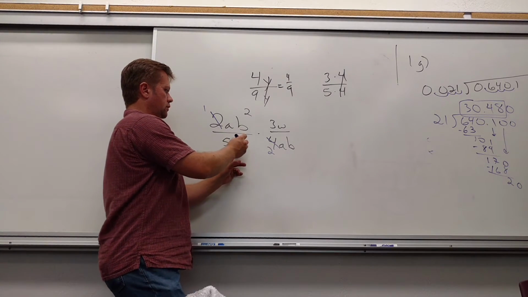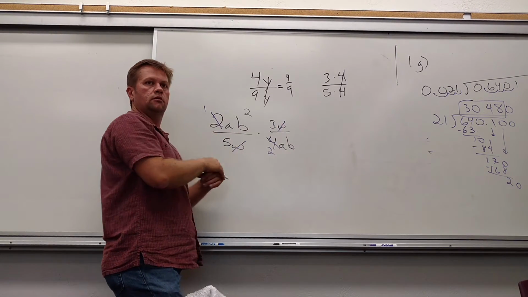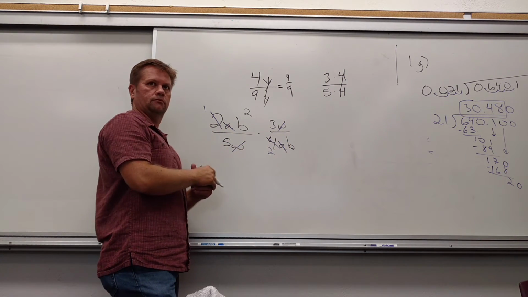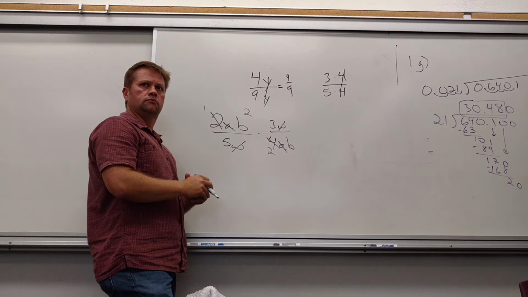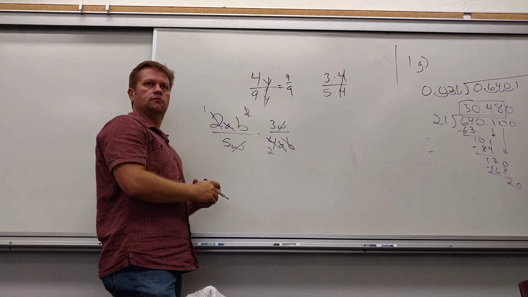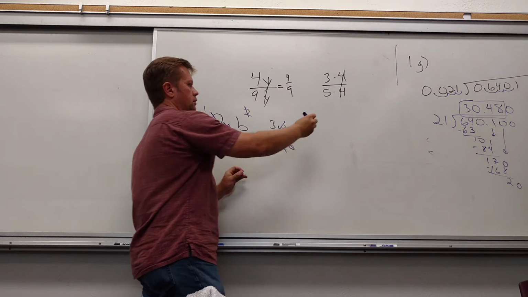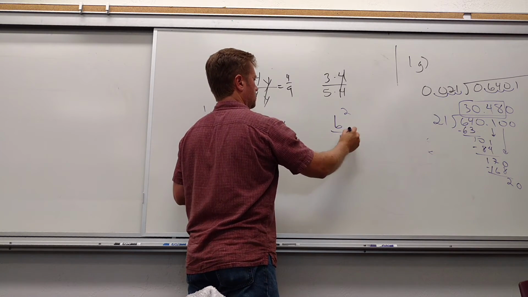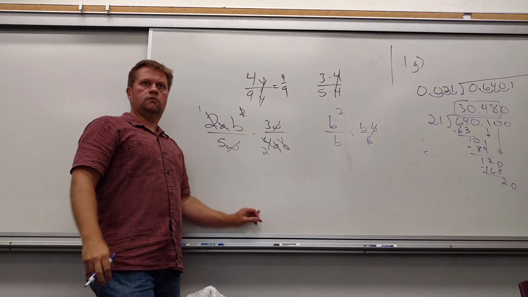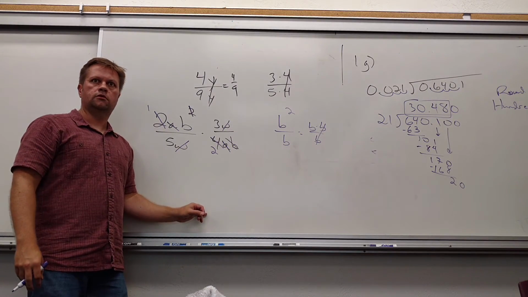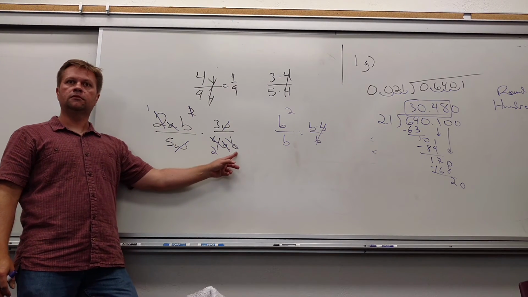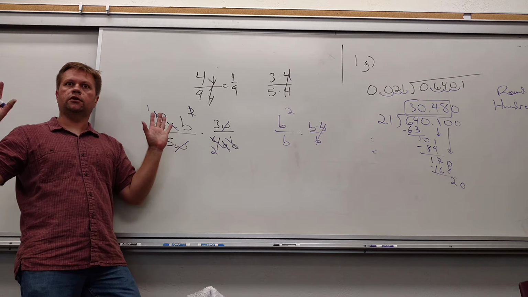What about the W? Cancels. The A's cancel. What does B squared mean? B times B. So one of those B's cancels. So watch. B squared over B is B times B over B. So there's still one B left alive because there were two of them. So one of them kills him, and the other guy is like, oh, I'm still here. Thank God.